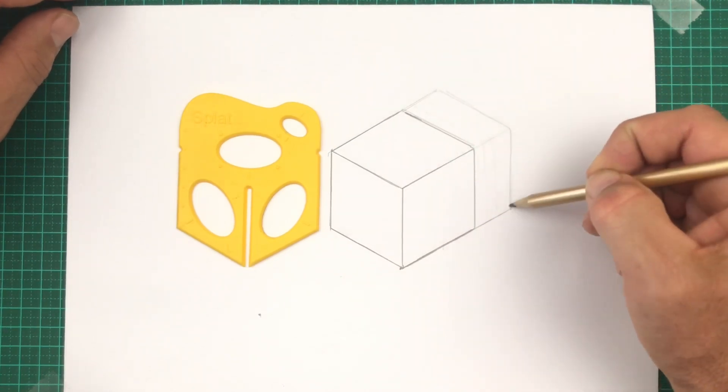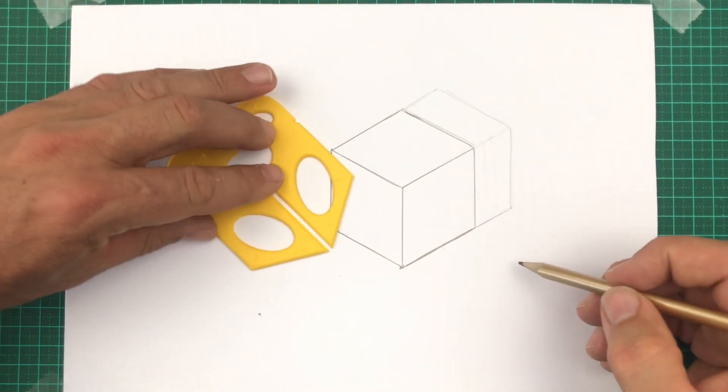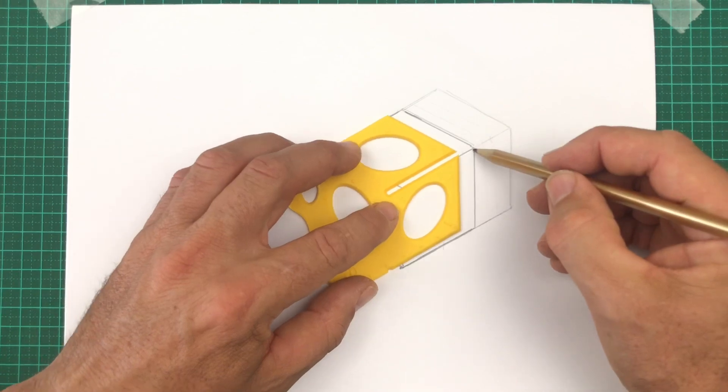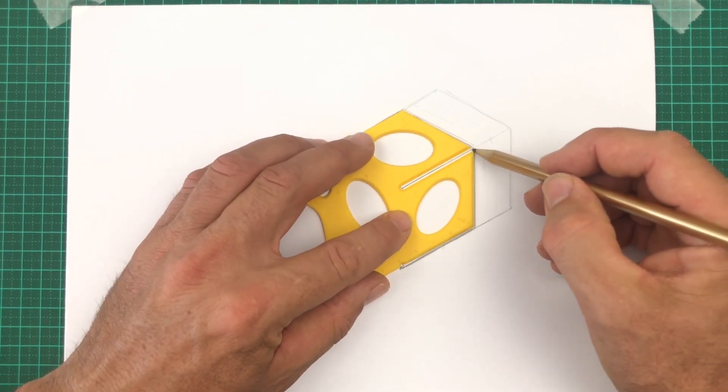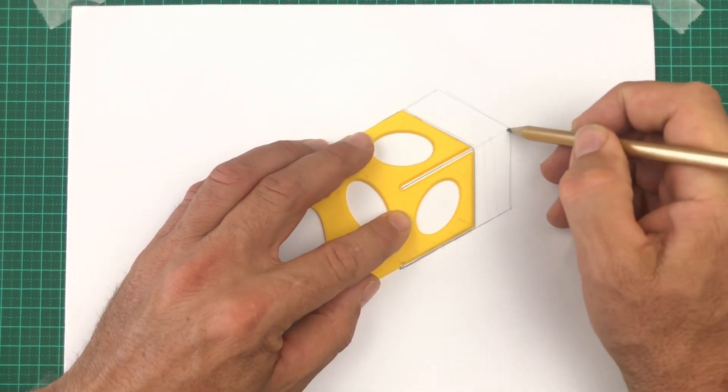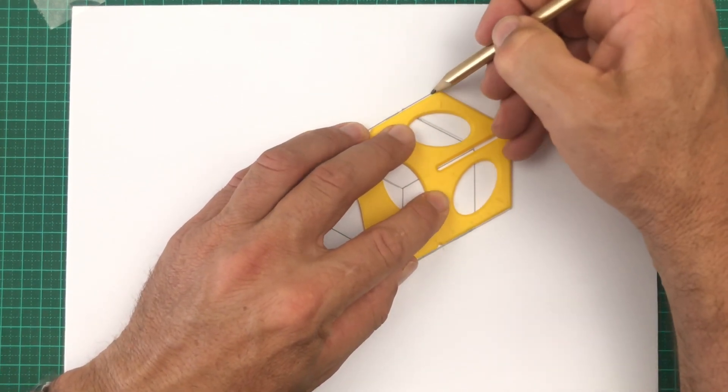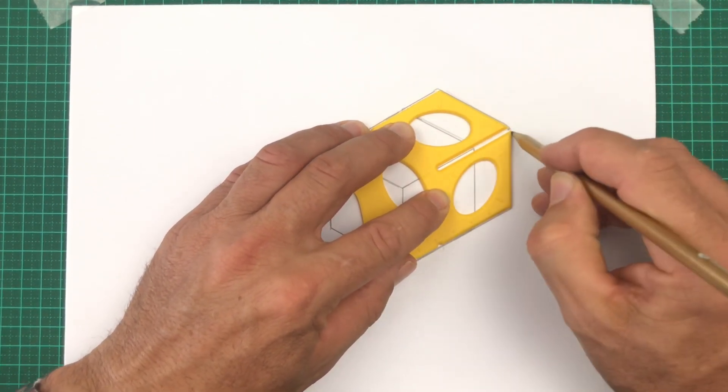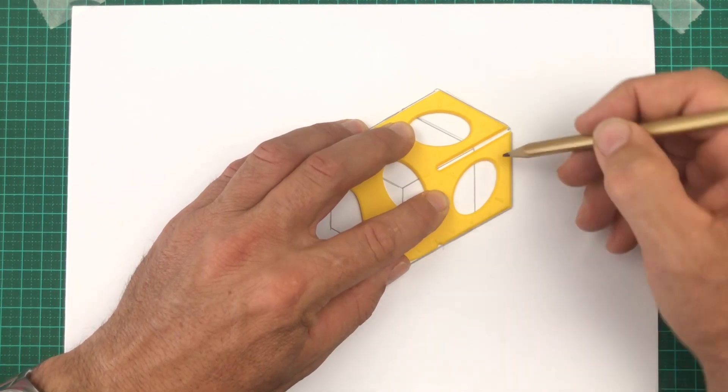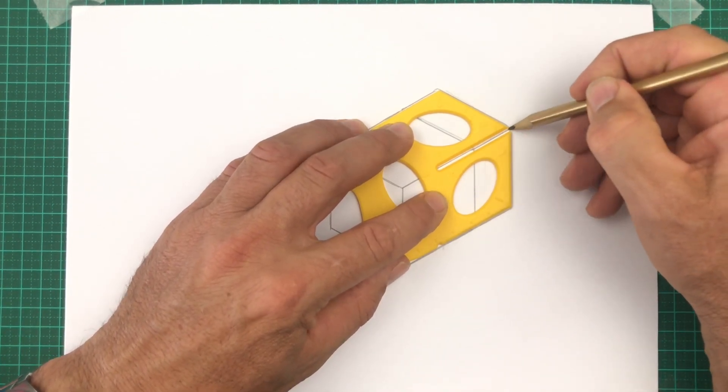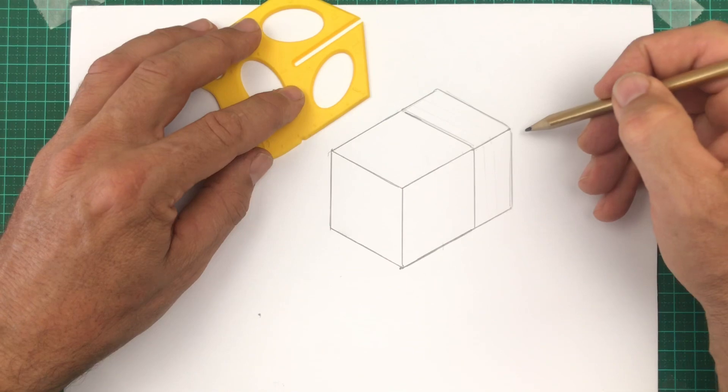Now we'll extend the cube roughly there. Let's tidy it up with the splat, rotate it, and put the point of the splat right there. Now we simply slide it in that direction until it comes to how far you want to extend your cube, and trace around. Don't forget the center splat there. So that's how we extend a cube.